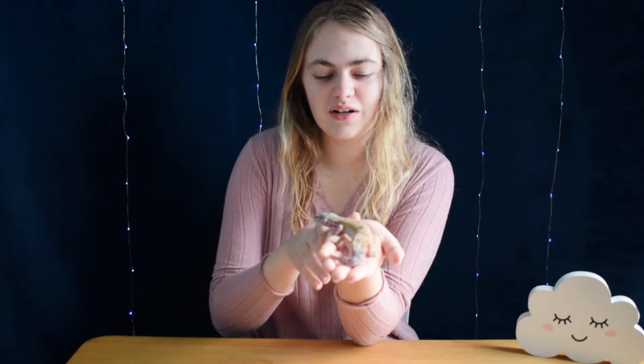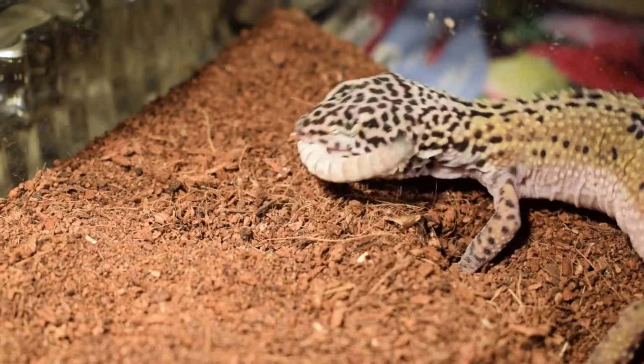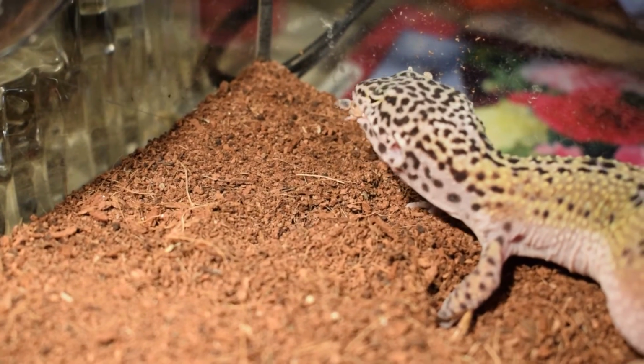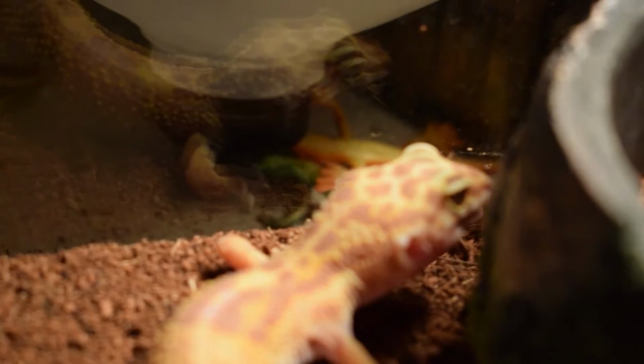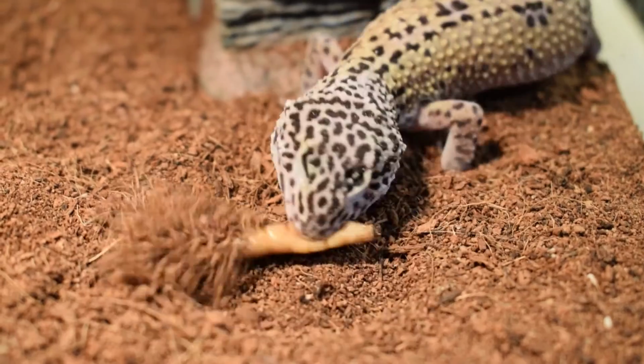Which, speaking of feed, crickets. That's what we get them for, these guys. We get crickets, mealworms, and superworms. The superworms are given like every other week. The mealworms we will sometimes throw in with a couple of crickets. And they only really eat every other day, but we always make sure that there's like 2 or 3 crickets in the container with them.